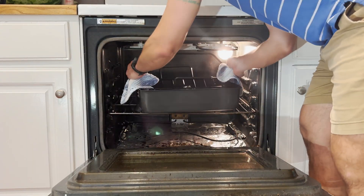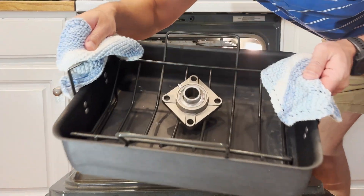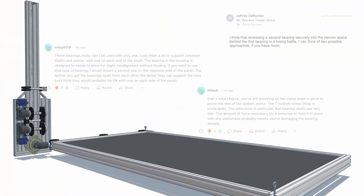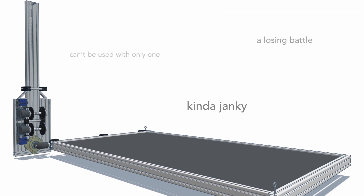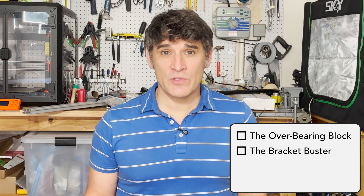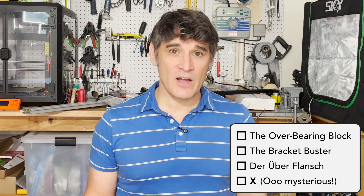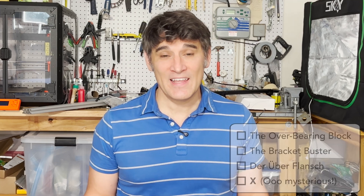I asked the internet to roast my solar tractor design in one part, and got the most heat by far. Apparently using a flange bearing for the central pivot point wasn't the way to go, and that's putting it nicely. But honestly you're right, it had issues. Now since you complained about it, you are going to help me fix it. Today I'll go through three possible solutions and one x-factor, then I'll do a side-by-side comparison showing what each one costs in terms of time, money, and sanity, and after that I'll let you know how you can cast your vote so you can decide which one I build next.